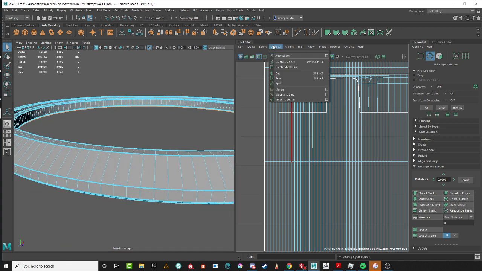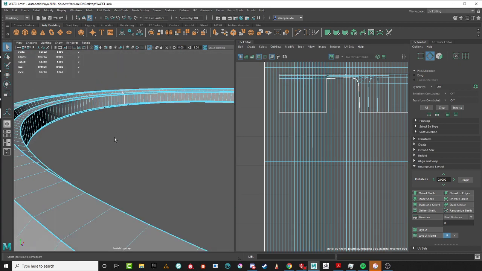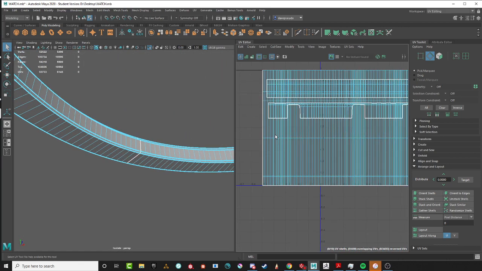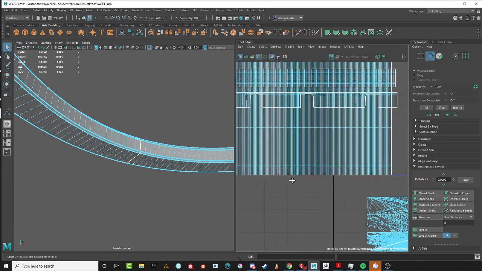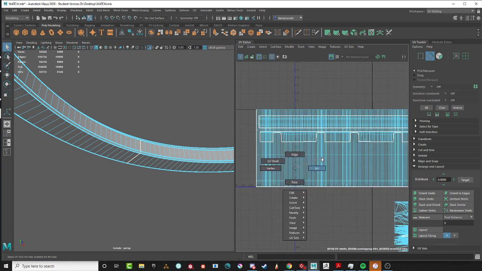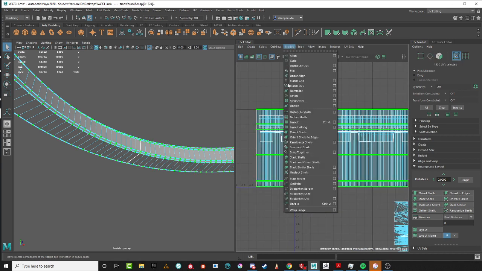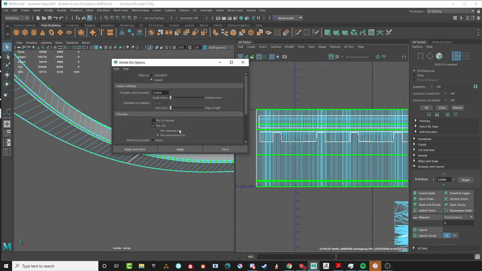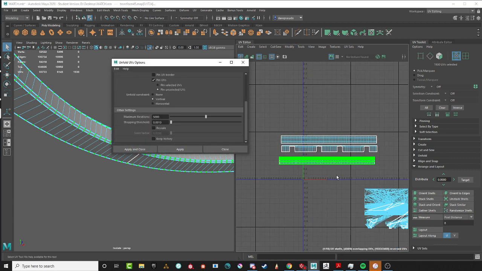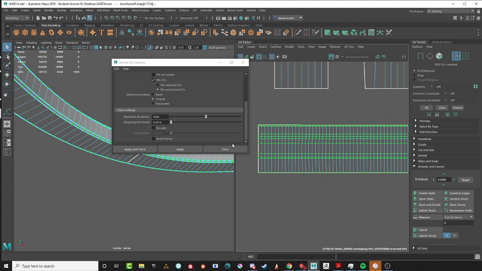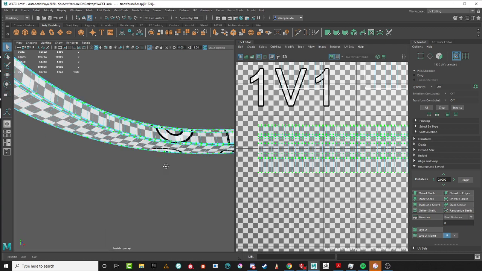So Shift X, or cut. Make sure it's... There you go, I've got that white line going across the bottom. And now, when I go to modify unfold, that should give me a perfect unfold.